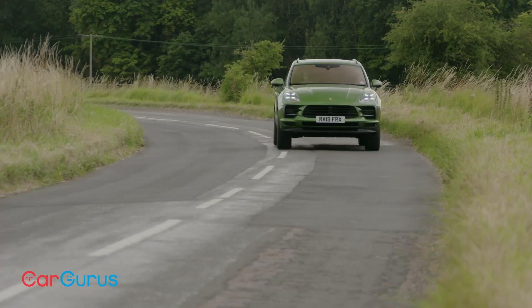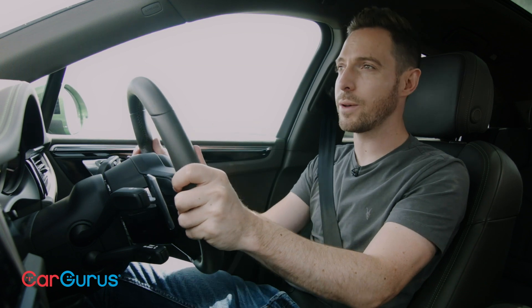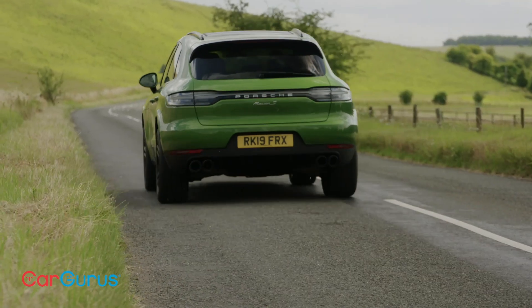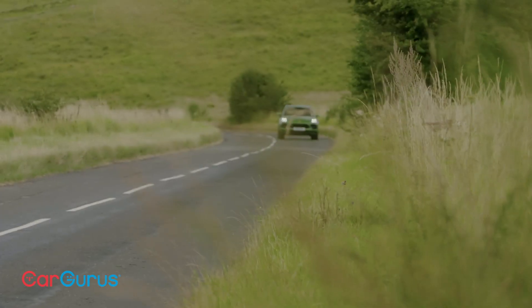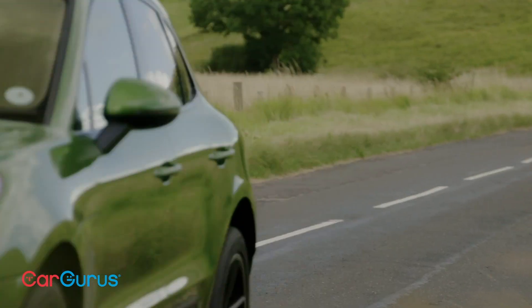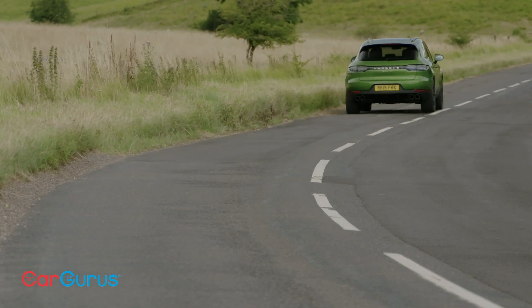This car's got the optional adaptive dampers — they cost £816 and they help just to smooth the ride out a little bit. If you want the smoothest ride quality possible, you can of course upgrade to the optional air suspension. The S is far from being the fastest or sportiest Macan on sale, but it is still very good to drive nonetheless. It's just so cohesive. Tall cars like this very often feel disjointed and lazy, but this Macan S really doesn't — it actually feels much more like a low-riding car to drive. It's got such accurate and responsive steering and good body control. It doesn't feel aloof or lazy in any way — it's seriously impressive.